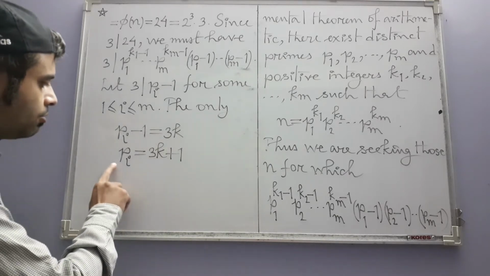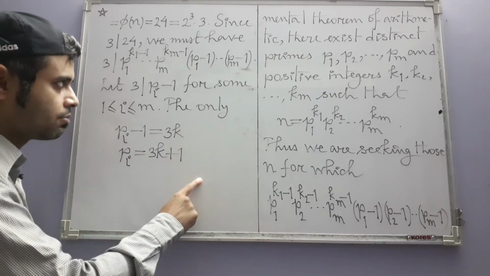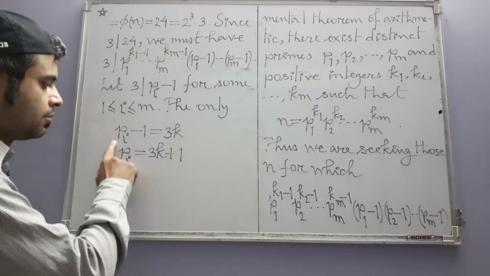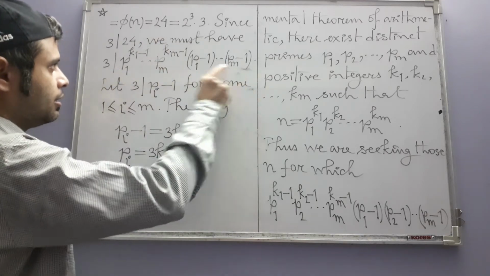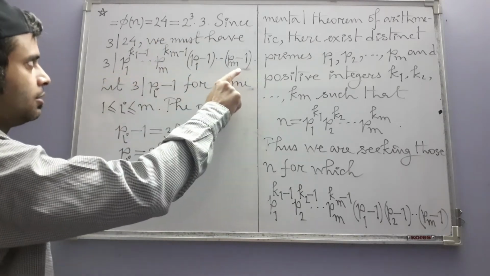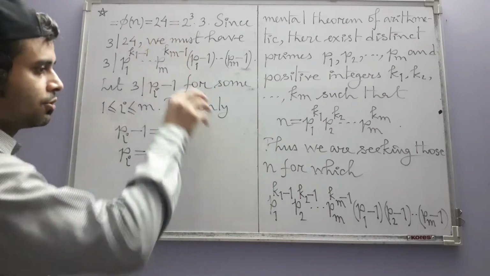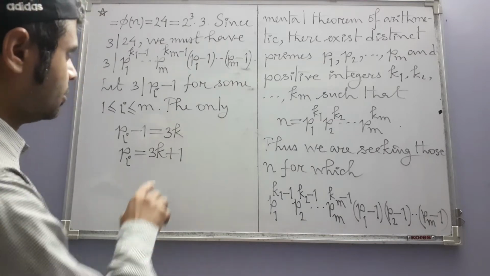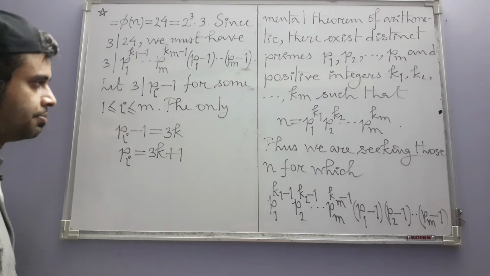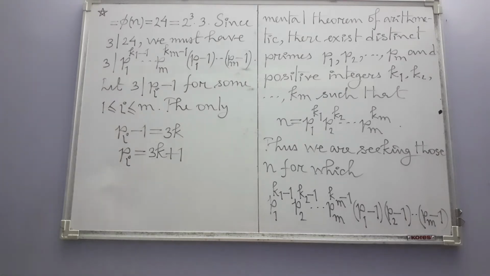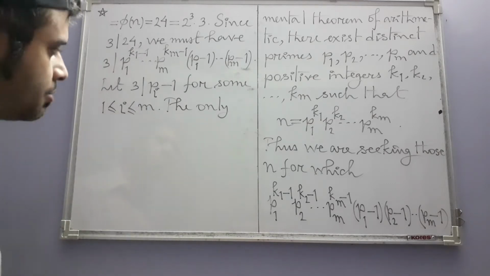So we are now going to look at those primes pi which are of this form 3k plus 1 and at the same time which are less than or equal to 24, because this entire product is the left hand side and that we have assumed to be equal to 24. That should be 24, that is our condition. So each individual factor should be less than or equal to 24. So let us first apply that condition and let's see where that leads us.